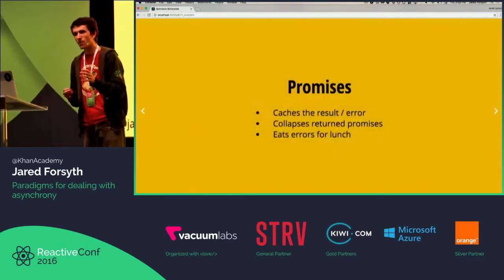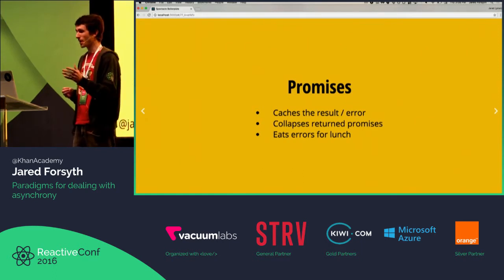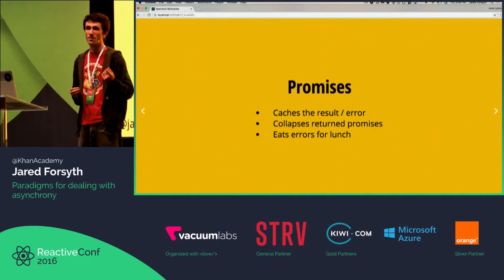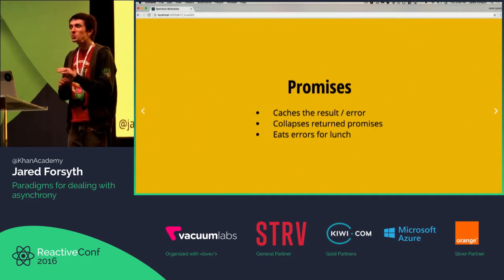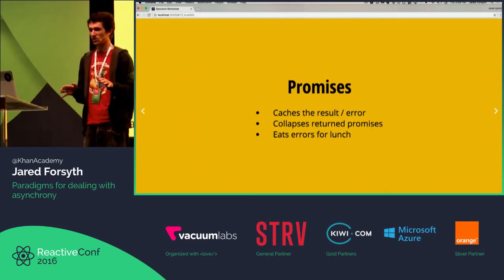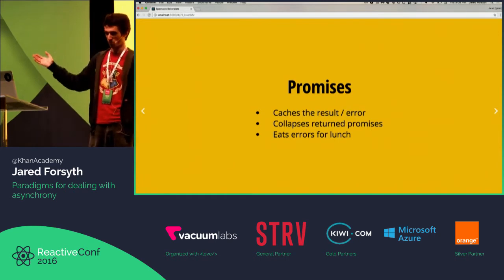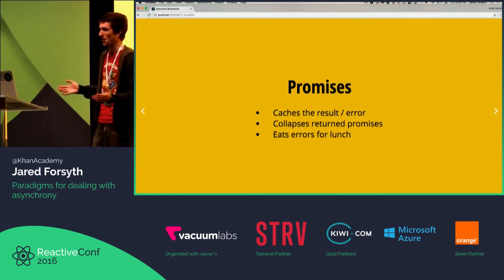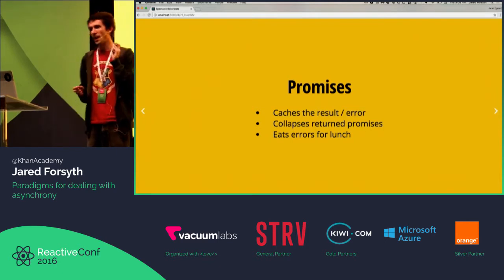Promises. Promises are different from callbacks in that they cache their result. And they enforce that there's only ever one value, which can be really valuable. The thing that has been super annoying about promises ever since they were introduced to JavaScript is that they eat errors for lunch. If you've ever tried to use a promise and then something doesn't work, it manifests itself in different ways, but somehow you have this niggling sensation in the back of your mind that somewhere a promise has eaten your error and you don't know where it is. And so you go through, you put breakpoints, you do whatever.